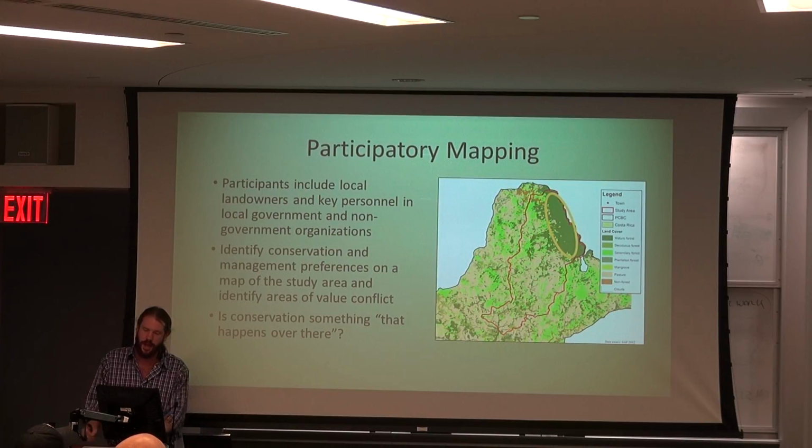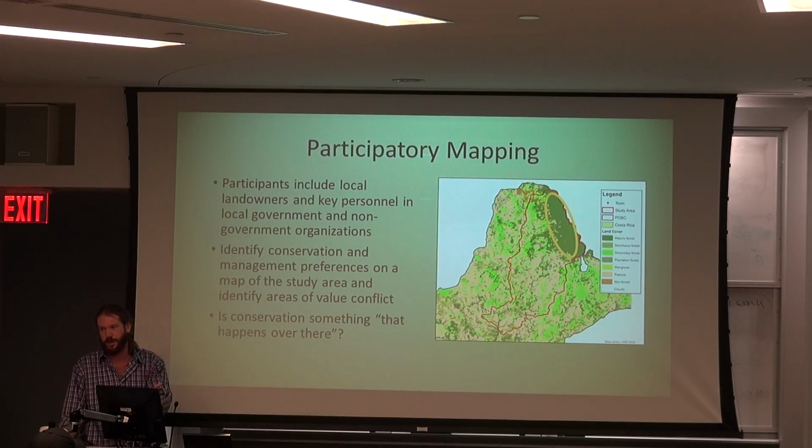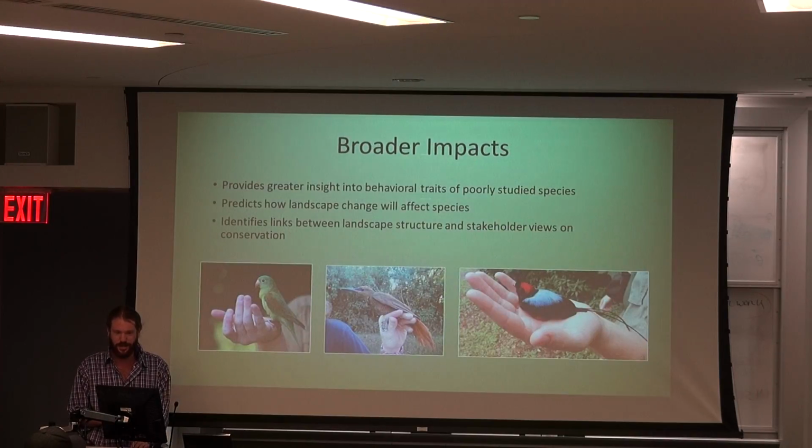And just looking at how patterns of land use, and the economics that come with that, are affecting people's decisions. People in the tourism industry are going to already live up near the top in that orange area, so they're going to be a lot more influenced to have this conservation ethos than people who are large-scale farmers down near the bottom of the study area. So we're looking at how human actions have shaped this fragmentation gradient, but then how that altered landscape plays back into the economic opportunities, which then goes back into shaping people's already somewhat formulated views on conservation. So we'll tease a lot of that out.